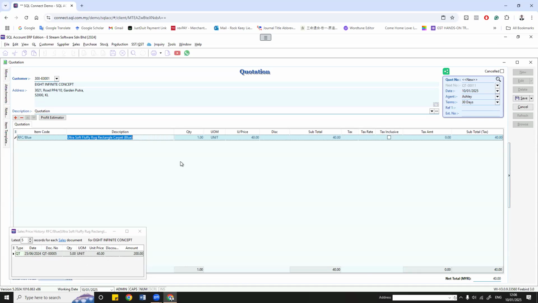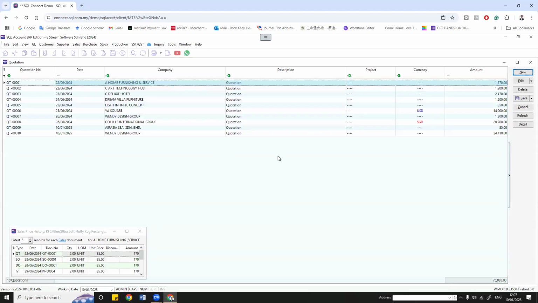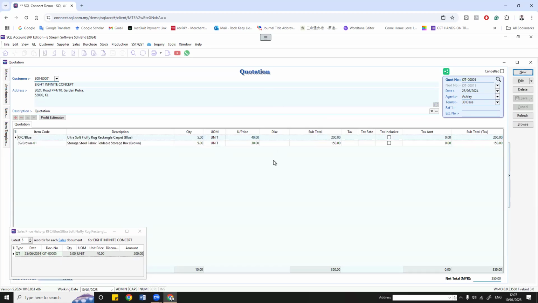Okay, so it always follows the thing you select. It will auto jump. You just put it at the bottom there or whatever place you want to put. You can see the record every time. So if you want to view back the quotation, you just double click. It auto opens for you. You can see all the records.